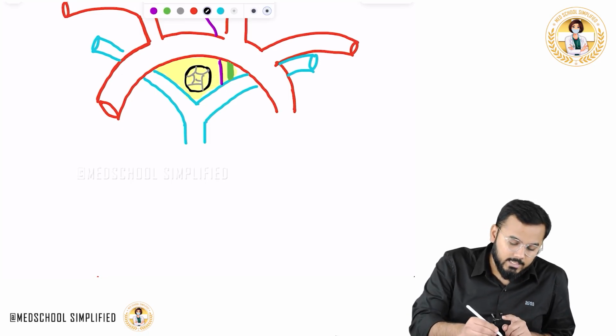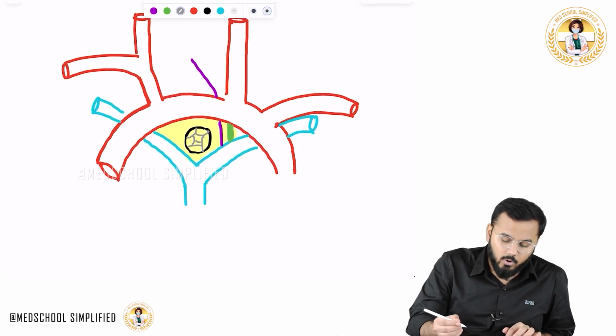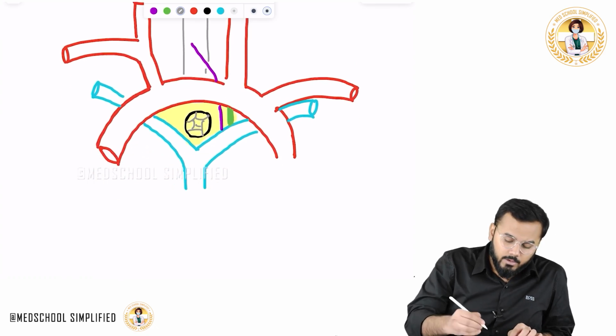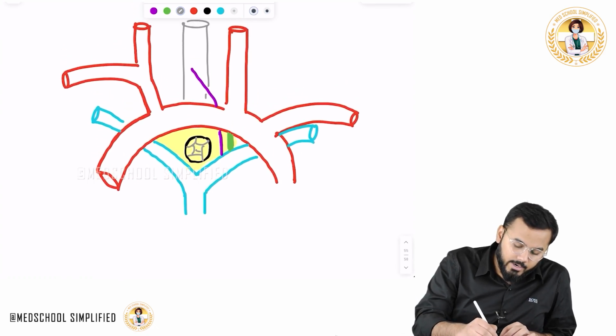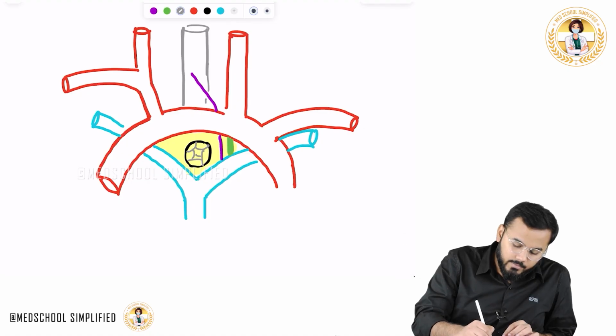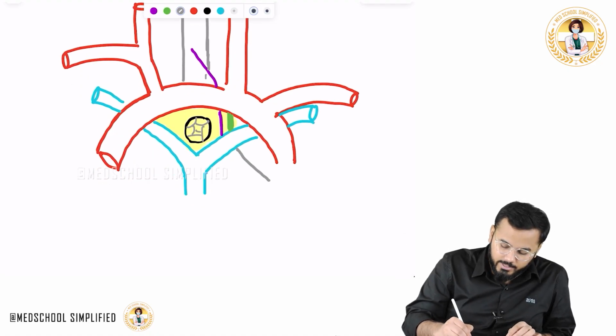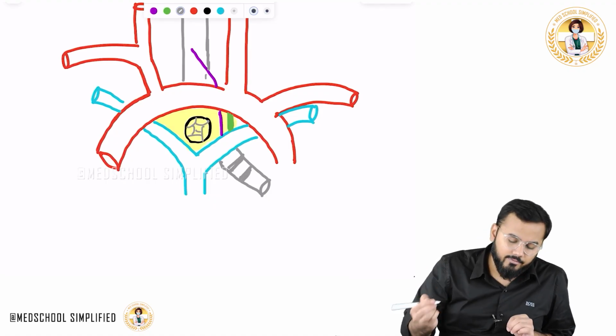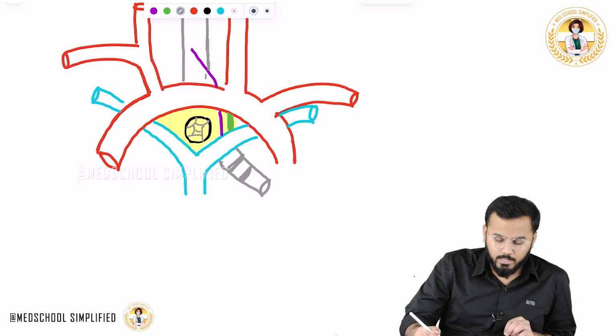And finally, one last thing I want to tell you here is that all of you know that here you have got your trachea. This is your trachea, right? Your trachea gets bifurcated over here. So this trachea gets bifurcated like this. When it gets bifurcated, this part which you can see here is the left main bronchus, or left principal bronchus.